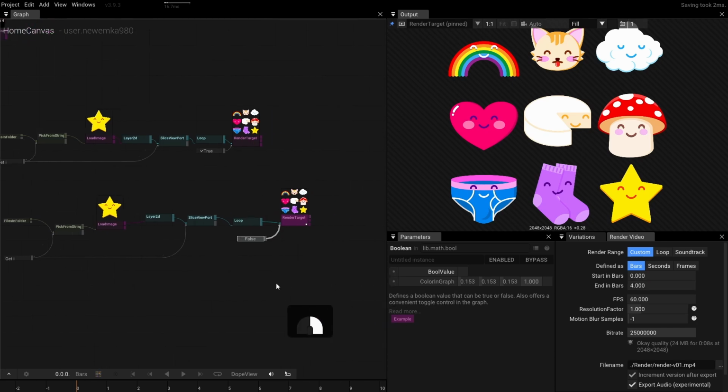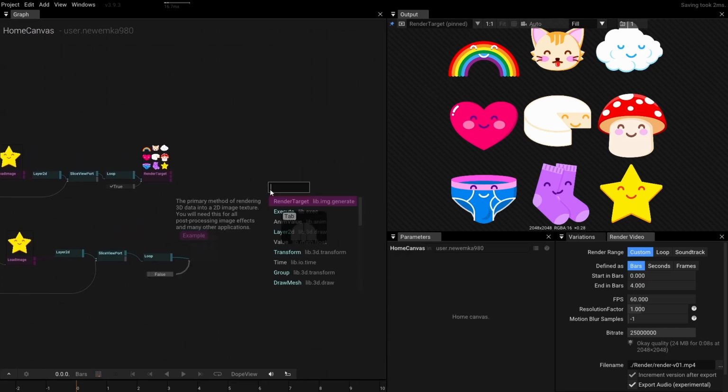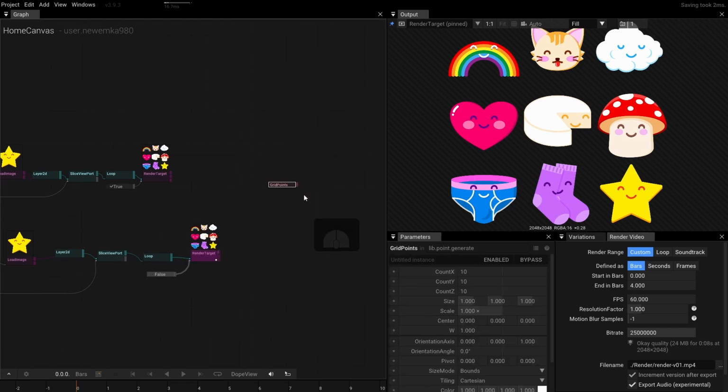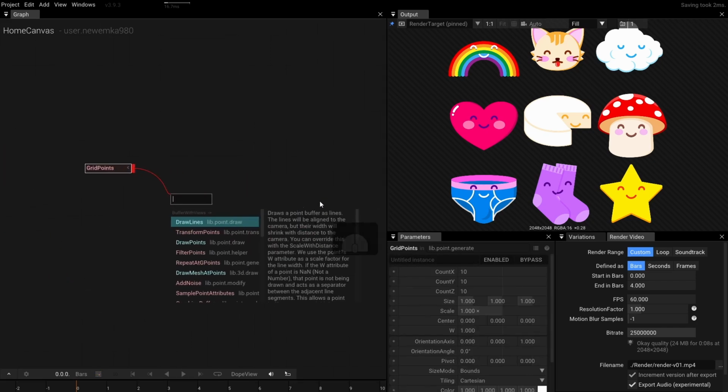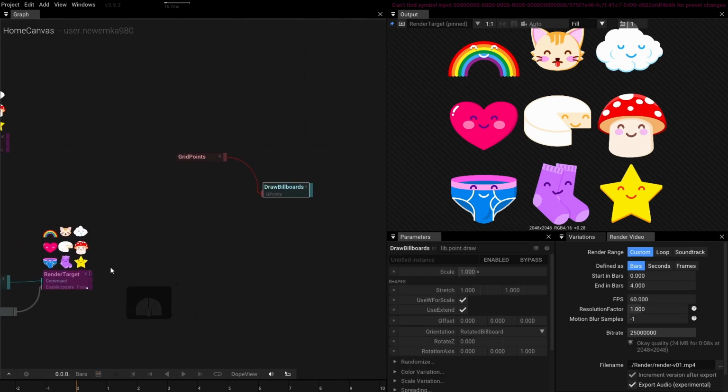Maybe we can take a look at how to use the atlas map. For example, let's add a grid point. Let's use DrawBillboards and connect our brand new atlas map to the texture input.